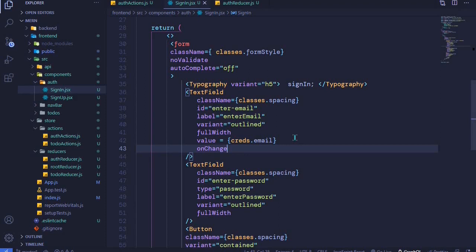So this will be equal to an arrow function which will accept event, and then we can make use of setCreds to update the creds.